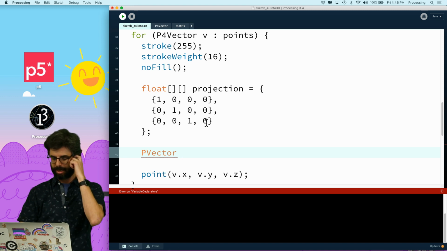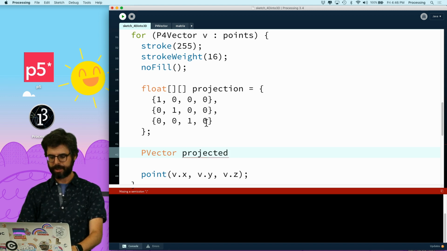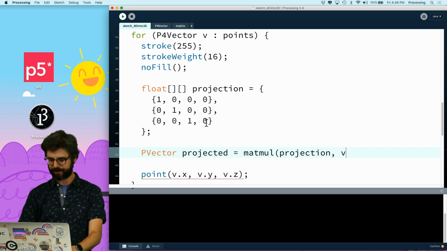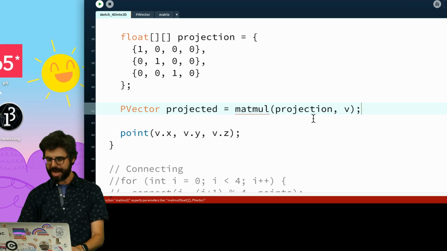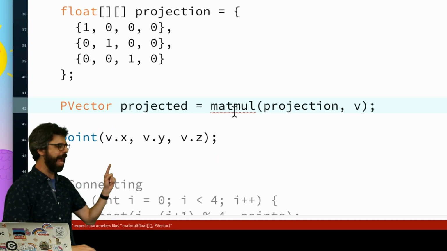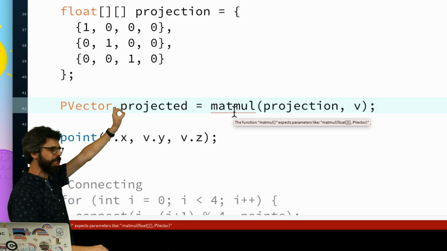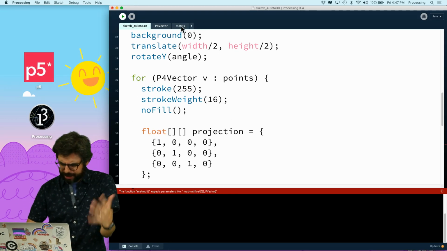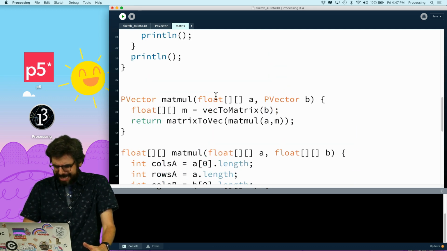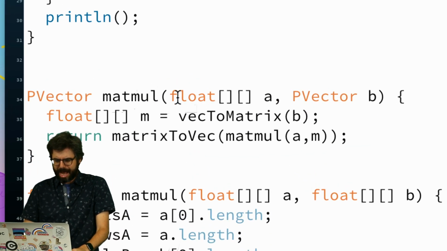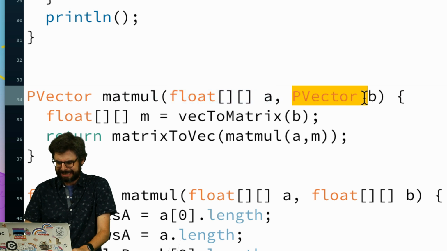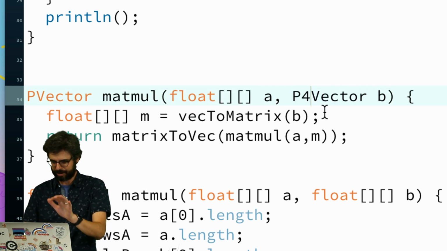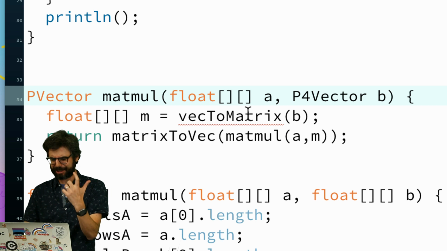PVector projected equals matrix multiplication, the projection times V. Okay, so now it's telling me it doesn't know how to do matrix multiplication with a projection matrix and V, which is a P4 vector, which is strange because if I go in here, it has a function to matrix multiply a 2-dimensional array and a P vector, but I need this to be a P4 vector. Okay. Vec to matrix. Doesn't know how to make a P4 vector.